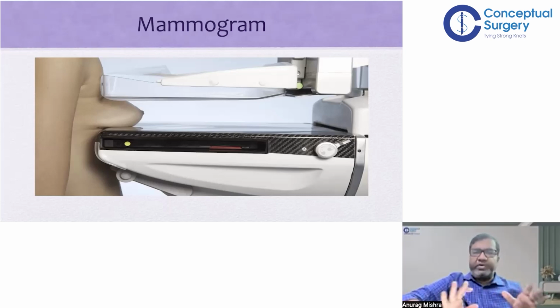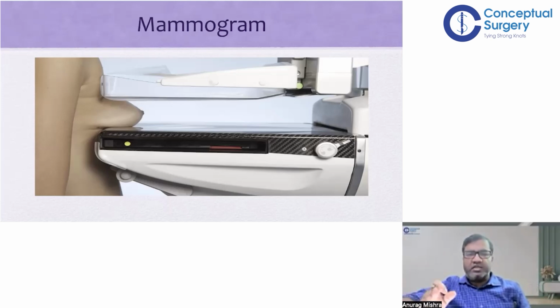So now, principle-wise, a mammogram is nothing but a specialized high resolution X-ray of the breast tissue. All the principles which we learned in X-rays, the same principle works here. So we'll grade various tissues and parts of the tissue based on radio density. Something will be radio opaque, which is hard. Something will be soft or less soft, and accordingly they will be more black, or less white and more white. So this is what the main principle is.